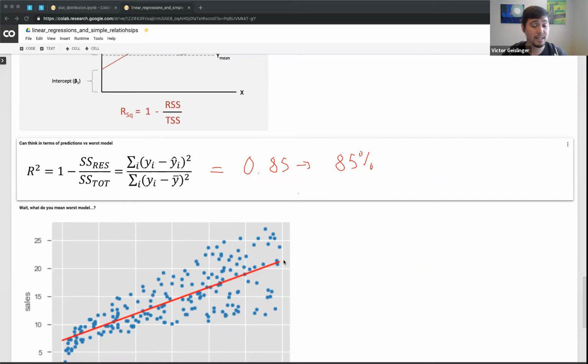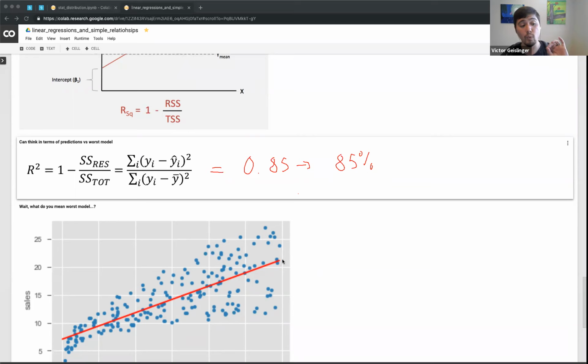So you can kind of imagine that if we had an R-squared value of 1, it's a perfect model. That means every point is lying on the line, right? So our model explains 100% of the variations from the data. If we had some points that were slightly off our linear regression line, then our R-squared value will be slightly less than 1, let's say 0.9. So only 90% is explained by our model.